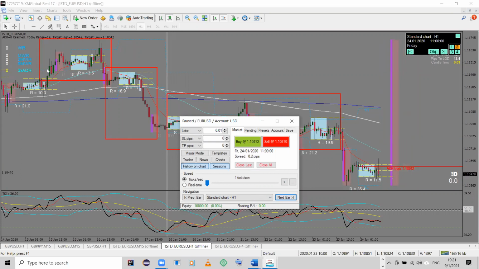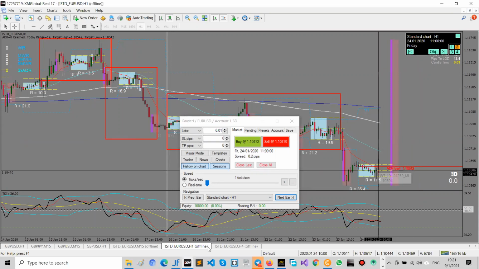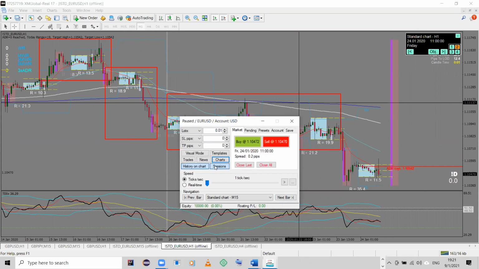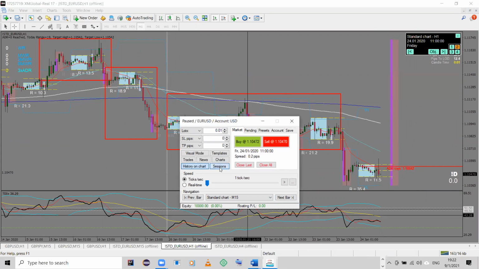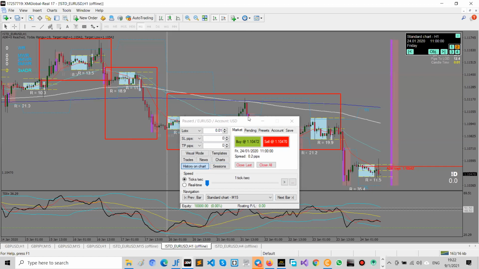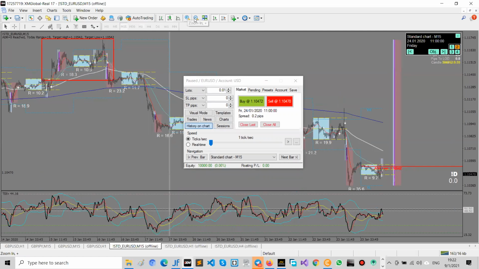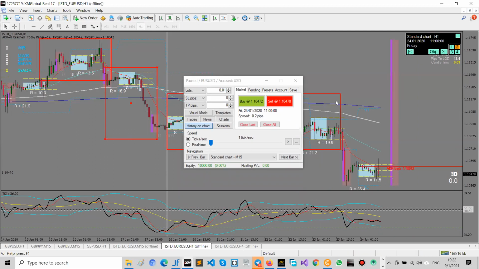So now I think it's almost the time, it's around the time, it's 10 exactly, as you can see here. How can I make my session show? But we are now, as you can see, if we zoom in, we are now during the London session. So what do we do? We drop down to the M15 for the entries here. So let me also clone these levels here. So you see the beauty of this software. Just clone.